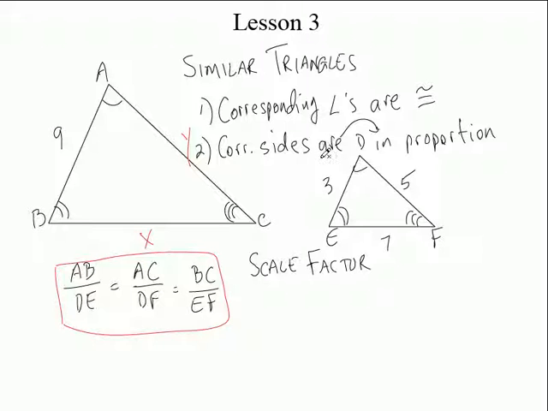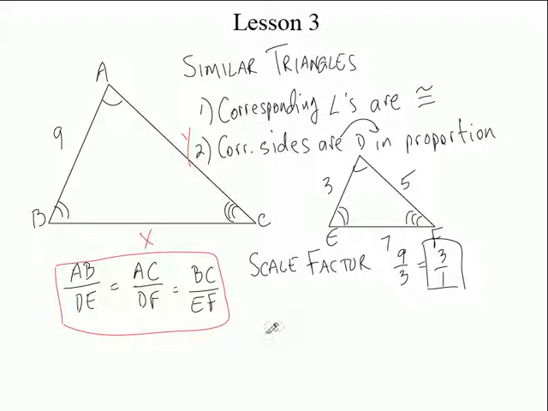Right now, it's real easy to see which ones match up. So anyway, I'm going to do a scale factor of what? 9 to 3. I could go 3 to 9 if I wanted to. It just depends on which one I want to compare first, right? I'm going to go from the bigger one to the smaller one, left to right. You okay with that? And if I reduce 9 to 3, of course, what is that? 3 to 1. So what I like to do is figure out what my scale factor is first. And then I can set that scale factor equal to the ratio of the other corresponding sides.